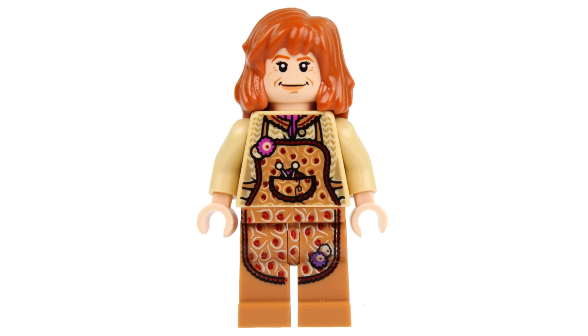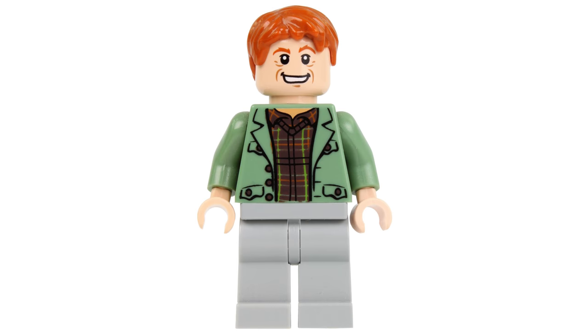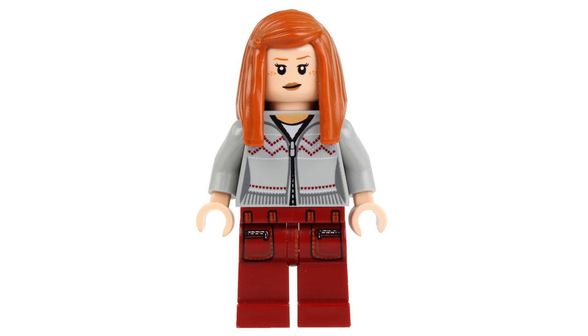She's exclusive to this set and is worth about $10 used. Arthur Weasley is also exclusive but less desirable and sells for about $5. This version of my favourite character, Ginny Weasley, is exclusive to the Burrow and she sells for about $8.